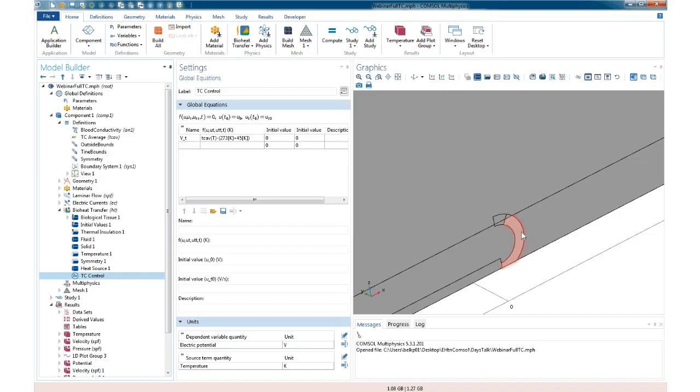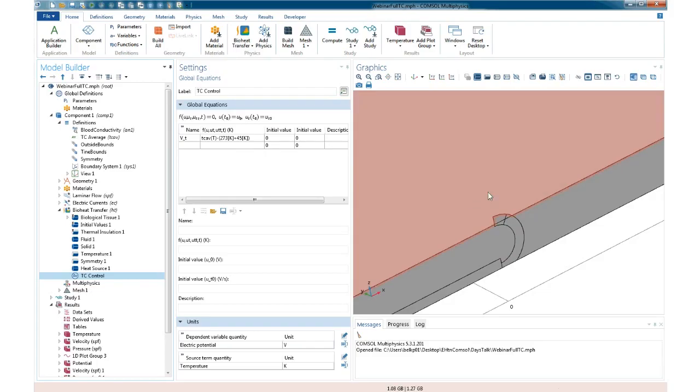So when I see increased blood flow cooling my system, cooling my electrode, I want to respond by increasing the power. And my hypothesis is if I can keep this region of my electrode at 45 degrees, then I'll have a nice stable lesion out here at about 50 degrees independent of blood flow.